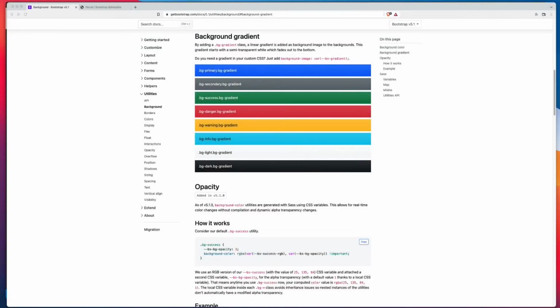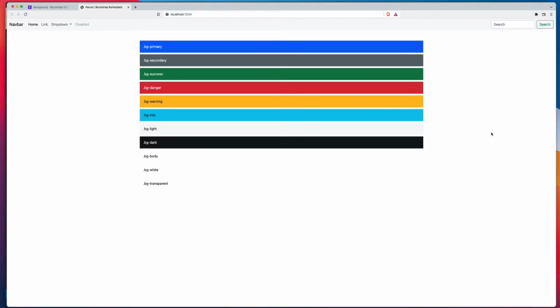In Bootstrap 5, we have a handful of gradients available to us for various components. Let's have a look at what those are and how you can enable them. The first thing to point out is that you have to have Bootstrap set up locally. And by that I mean, you must be able to recompile Bootstrap Sass.